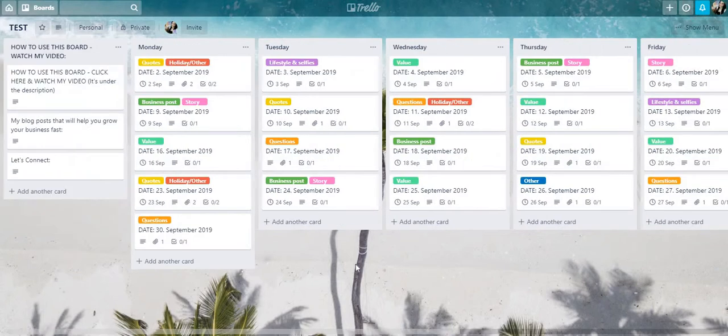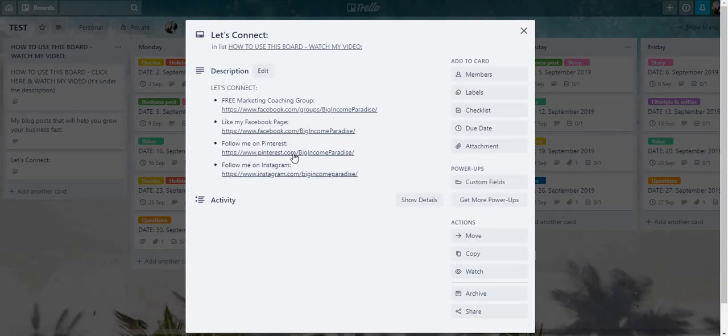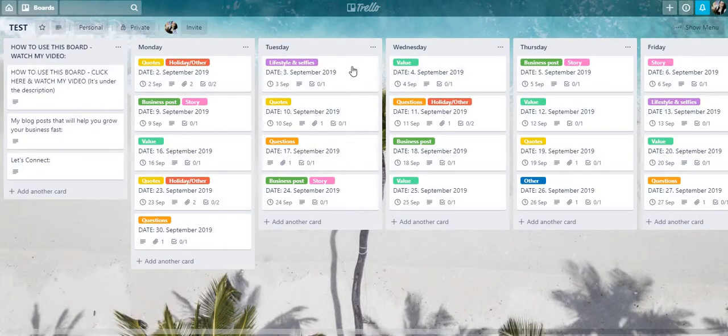Okay, it's super simple. But if you have any questions, just click here, connect with me anywhere here, and I'm going to try and help you, or you can go on YouTube and watch videos. There's a ton of videos, I'm telling you. So all of the links to Trello: first you need to, of course, make an account, and then you can click on the link to get this board. There's going to be a link to this Trello board and to everything, so you won't need to Google everything.